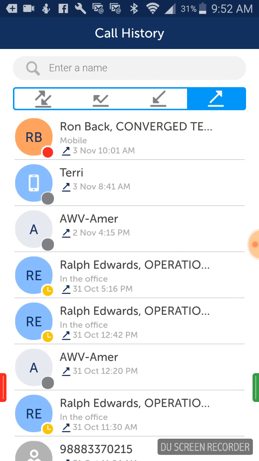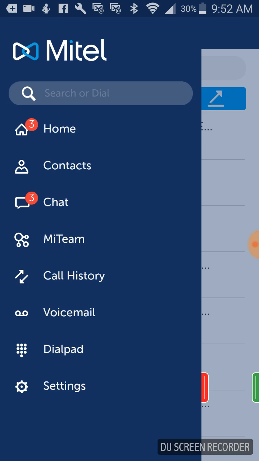Are they available? Can I call them right now? I can still just hold their button and do the whole thing where I can see that I could call them. I could go to their contact and see their email address or their direct dial number and call those other different ways. So it gives you a lot of functionality, and it works throughout. So it's very, very nice. And you can see that it's grayed out for the chat because they're not available for chat right now. So that's call history.